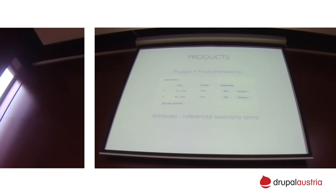But some problems still remained because the data model was a bit unclear. You needed to also generate the title, there were translation problems, and so on. And we also had a problem with attributes, which are specific fields that you can use to select a variation, like size and color, where we allowed different field types to have the same role, which meant double documentation.